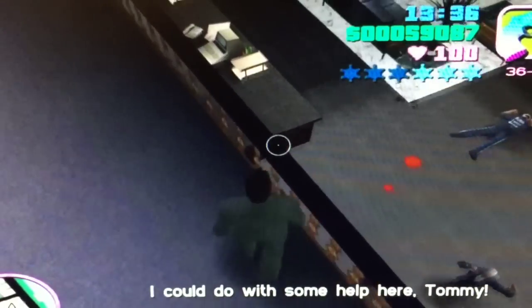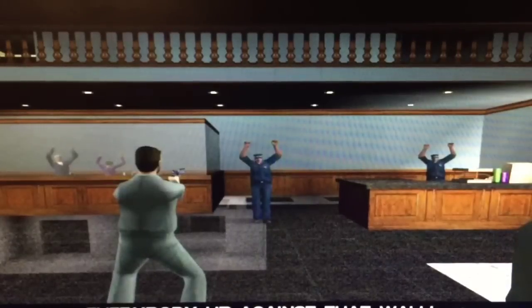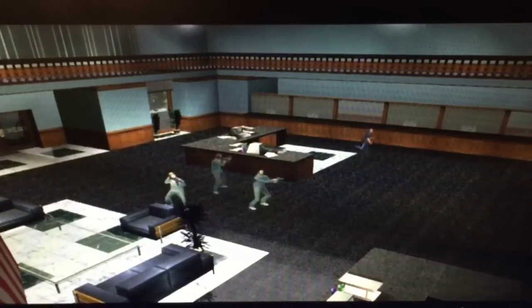While the GTA series borrows heavily from films, you'd never think that they would steal from a horror movie, and yet here we are. During the bank heist, Tommy dresses in a dark green boiler suit and sports a goalie mask. If this looks familiar, you're clearly a fan of slasher flicks. And this exact outfit is the one that Jason Voorhees dons in Friday the 13th Part 3.